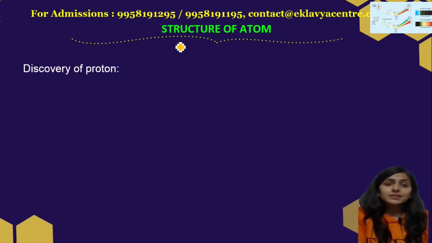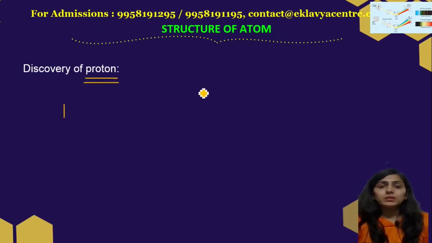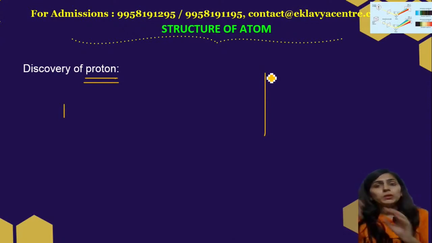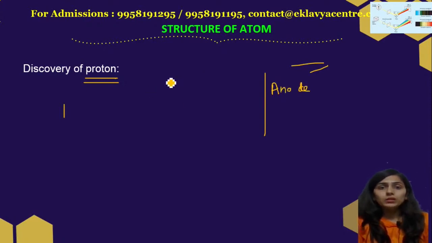So the same thing happened in that era, like the discovery of electron and proton. They also did the cathode ray experiment. Similarly, but now the difference was that earlier the rays were coming from cathode to anode. This time, the rays will move from anode to cathode, and they have put some holes in the cathode, and we will be observing.